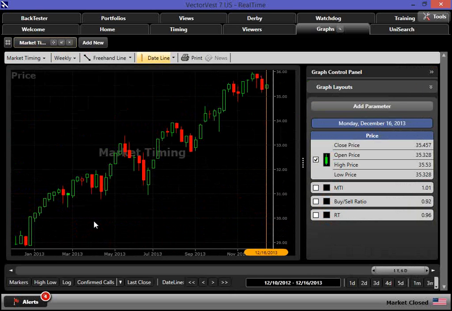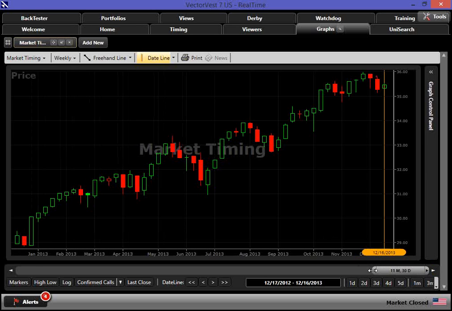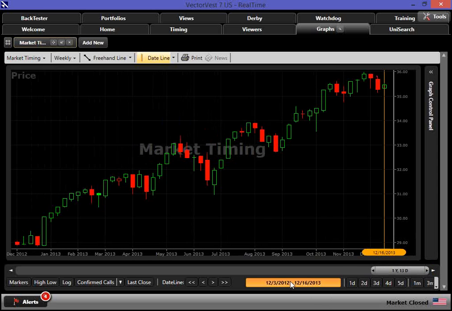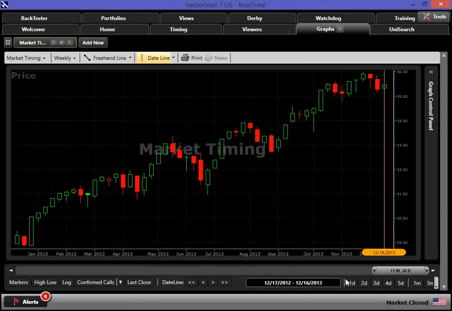So the first study I want to do with you here is I'm looking at a 1-year time frame. We're going to open this up a little bit. So there are 52 bars. That might be a little bit over, but there should be 52 bars, with any luck, on this graph. You can try to make it exact, and you know it'll never work. I'm in weekly mode, that's why. Okay, we're taking 11 months and 30 days. It's close enough. All right. So I've got 52 bars on this graph, and this is a study that you can do.